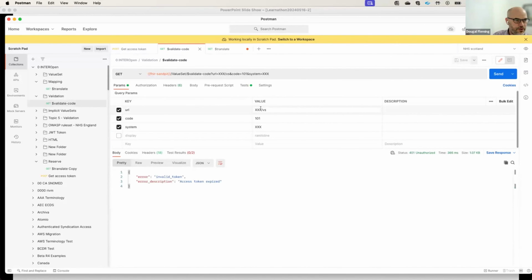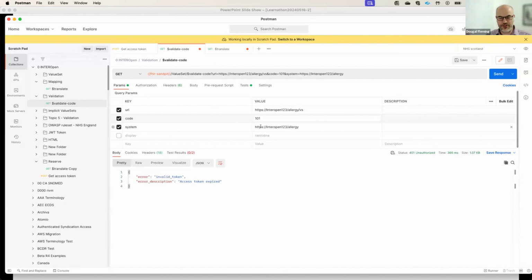In this case, I'm going to do a value set validate code operation. This is a simple REST API call. I'm validating against my value set. I'm validating the code 101, and the system that goes along with that code as being the code system I created. Just for reference, value sets can contain concepts from multiple code systems, so that's why you need to put a pairing in here.